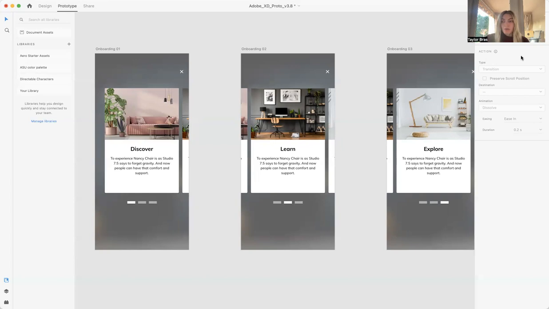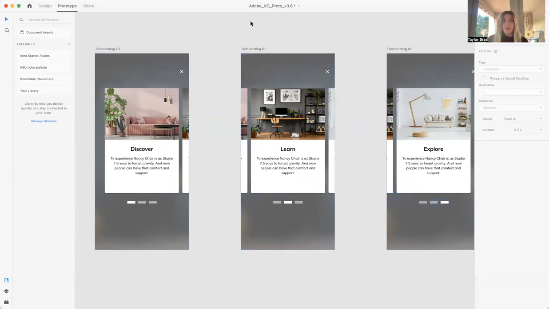So we're going to go back through and we're going to add the wires for the rest of these artboards. So the third one, we're going to double click here, takes you to the third one. First one goes here, here, to the first artboard, and the second rectangle goes to the second.